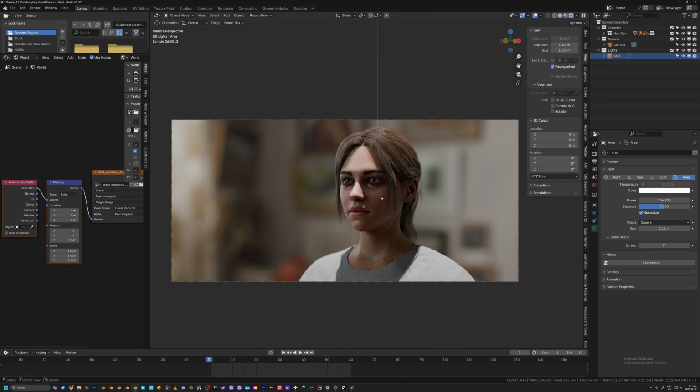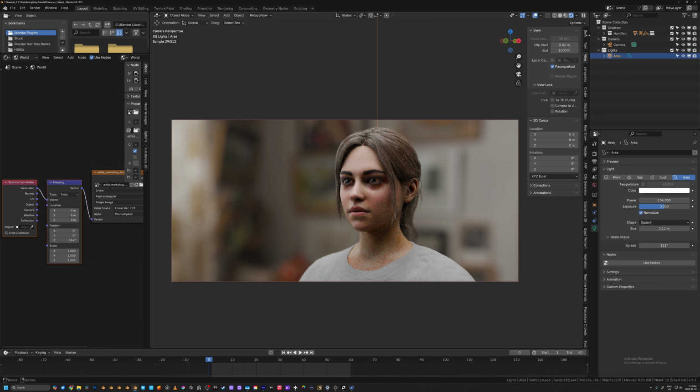Now, this isn't necessarily a bad look, depending on your mood and the style of the shot. This might be exactly what you're looking for, an interrogation scene, for instance, or maybe harsh overhead hallway lighting in a horror scene. This would work very well. But because we're trying to show off this character a little bit more, something a little bit more naturalistic, I'm going to bring this spread up again.